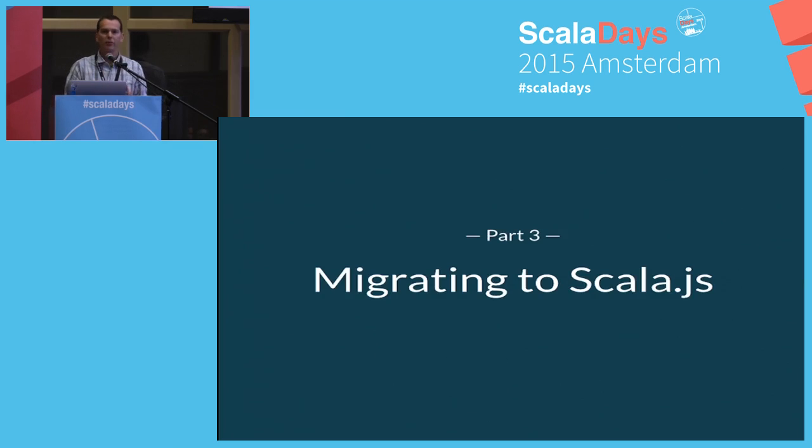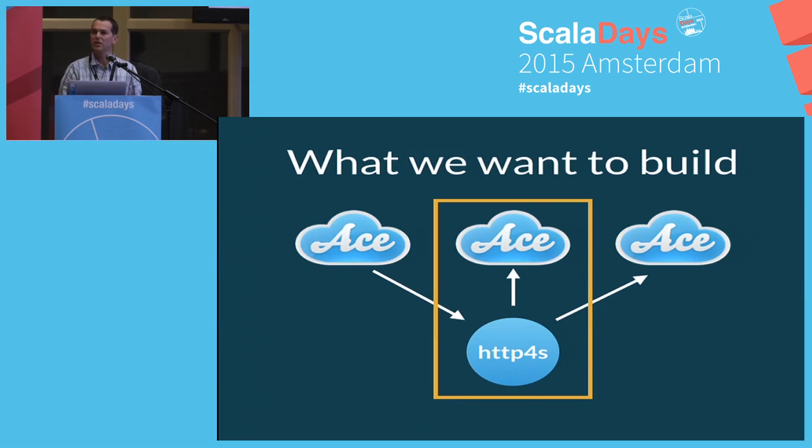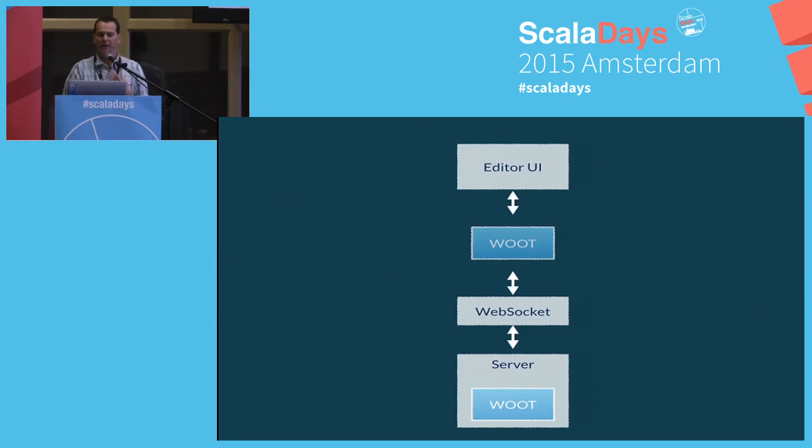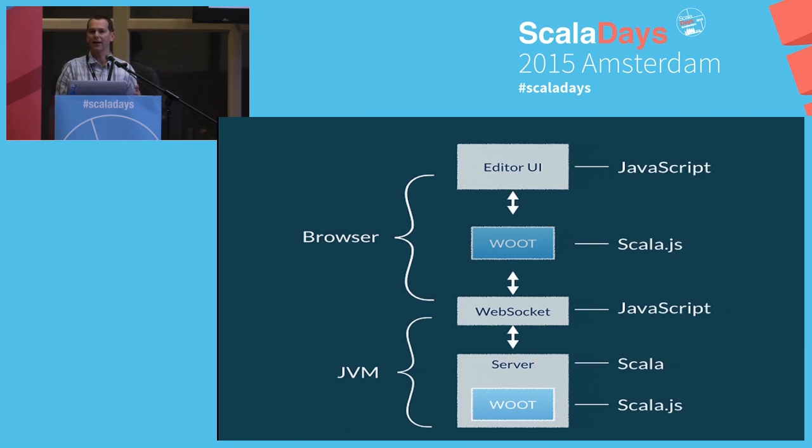So we're going to migrate this algorithm and the data structures over to Scala.js. I showed you this diagram earlier of what we wanted to build, and I'm going to focus in on the vertical stack of elements here. If we do that, we can split it out between browser-side stuff and JVM-side stuff. At the top there's the editor user interface. That's written in JavaScript. As we go down, you can see there's a whole mix of technologies here. The point of this is to illustrate that Scala.js plays nicely with others, which is vital if you're gradually adding it into a project.